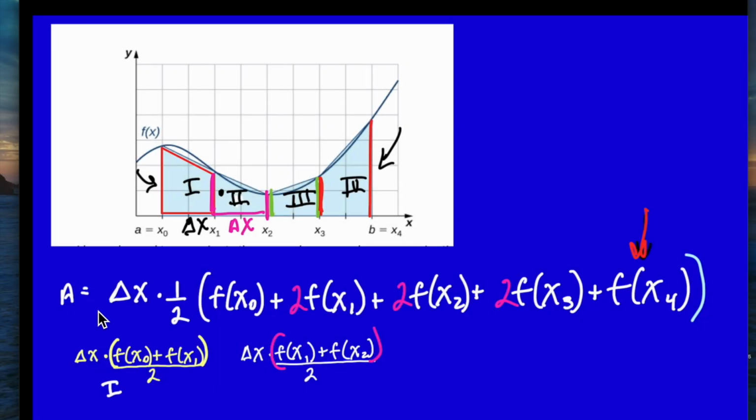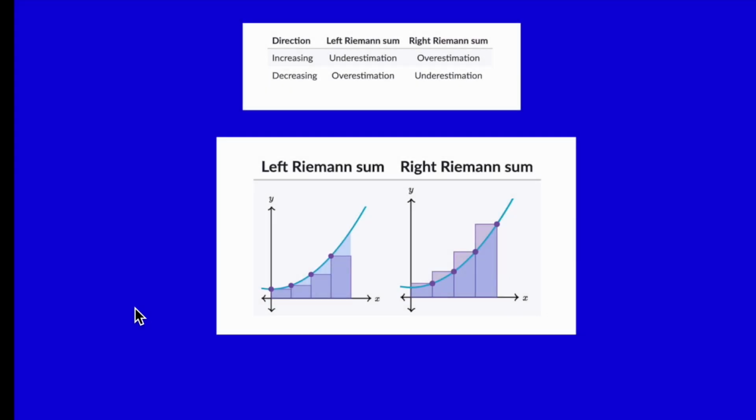Folks, before we leave this formula, I just want to point out that all of these trapezoids have delta x times the average of the bases, and you could see what ends up happening is this delta x and this 2 get factored out in front, and we are left with all of the sums of the heights of each trapezoid, with the ones in the middle being included twice. Our focus: over and underestimation.